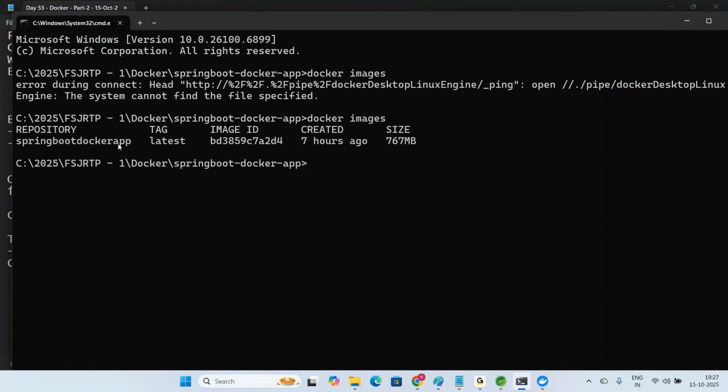See here. Okay, I've already created this Docker image. So for checking purposes, how do we remove the Docker images? You can use this. First, we have to stop it. I'll provide all the commands to you. docker rm. Sorry, first we have to stop it. Provide the Docker image name.